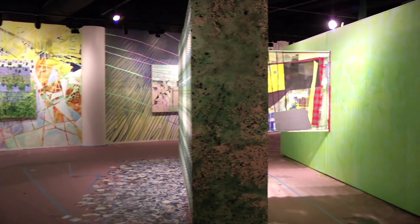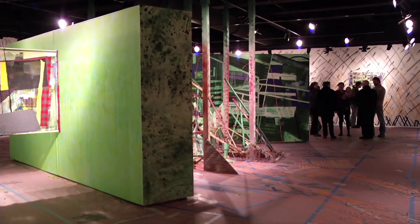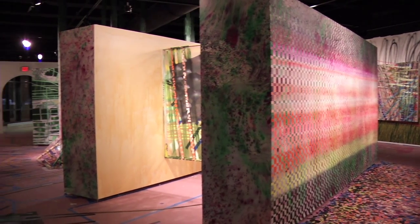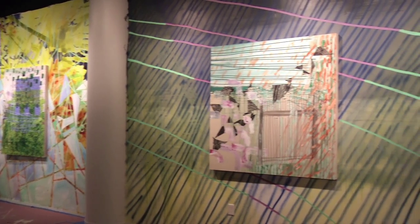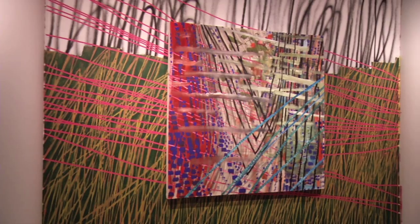I knew I wanted to work with these movable walls — it's sort of a fantastic component to the space that you have this architecture that's in flux. I also knew that I wanted to work with the wall architecture, which has these pillars that run through the space like a heartbeat that offered cadence. I knew I could use that to my advantage to give a nice temporal quality to the painting.